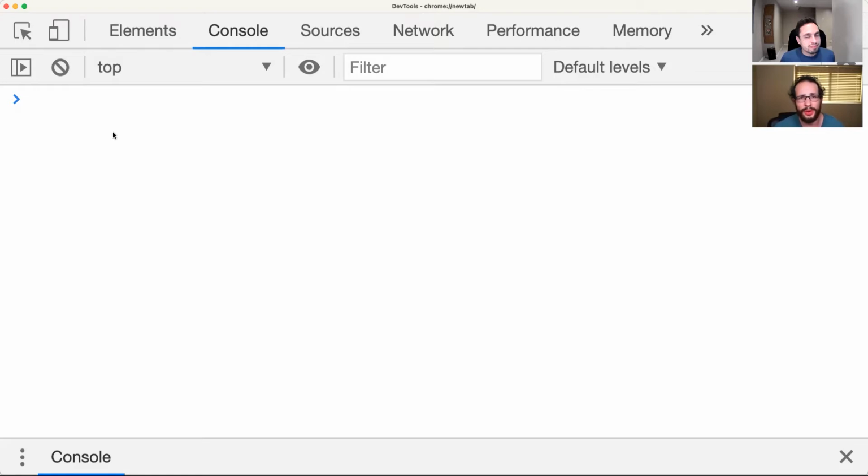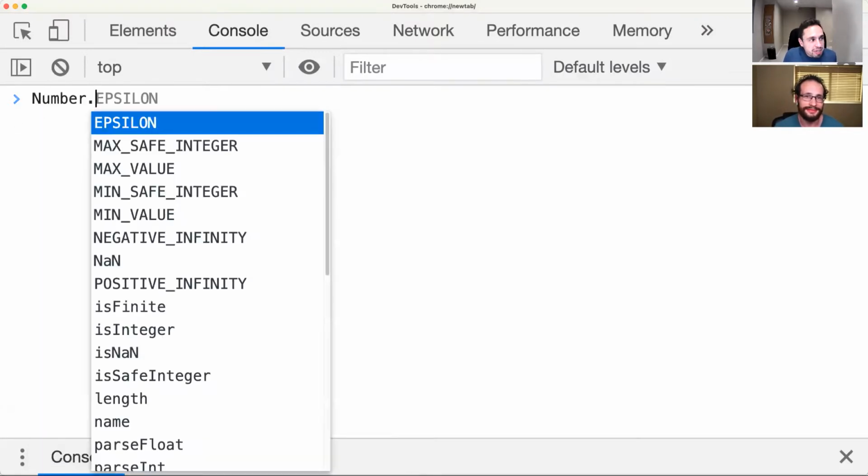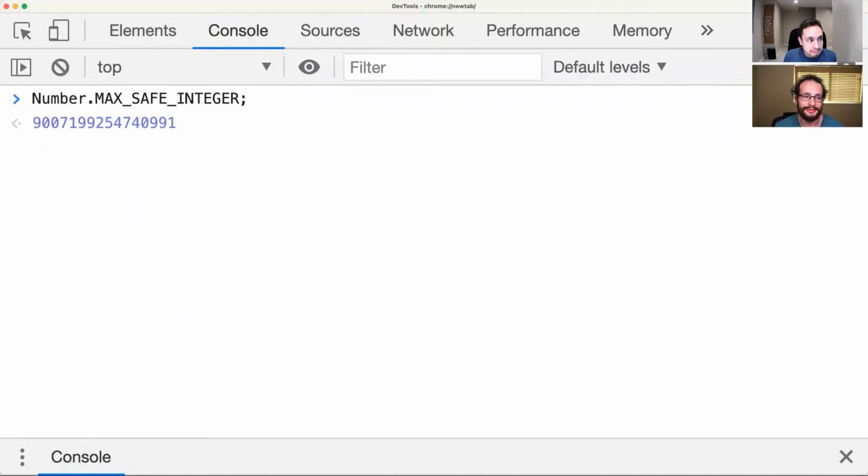What's the largest number we can safely use in JavaScript, Juan? So the largest number is known as quadrillion. It's a long number, and it's safely represented by this constant, the max safe integer. This number is the biggest number you can store in JavaScript in a number type. It's also known as 2 to the power of 53 minus 1. So that operation will give you this number.